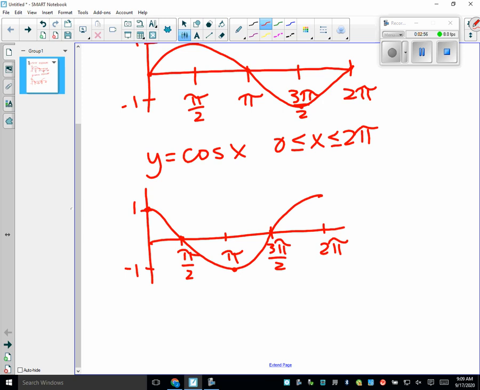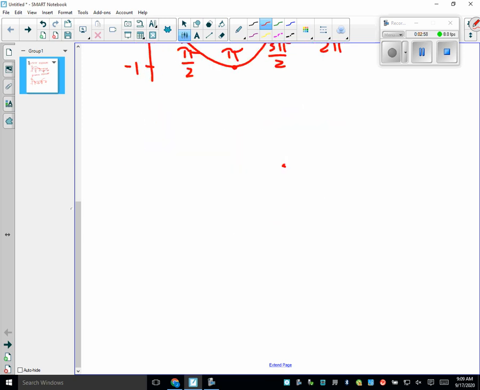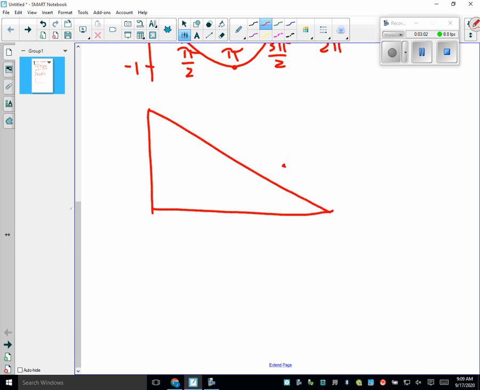All right? Still on no calculator. I'm going to give you this. That's what it looks like. And it says, fill in all degrees and radians. They are the special right triangles, which are the 30, 60, or 45, 45. Which one do you think this would be? 30, 60. Which one's 30? Bottom one, okay. 30 degrees.